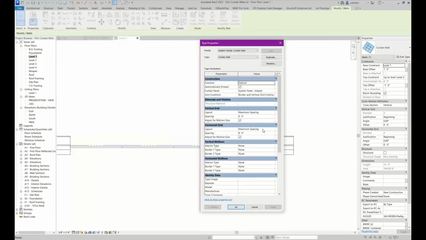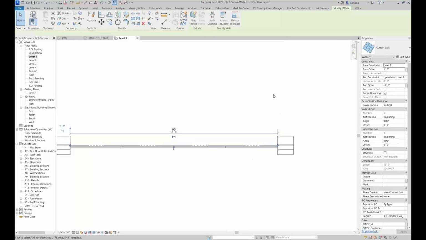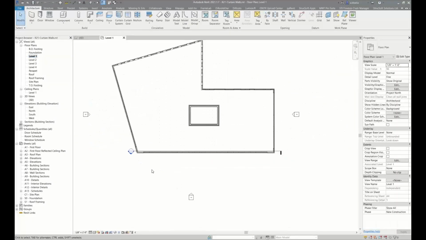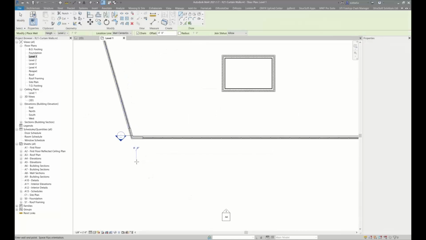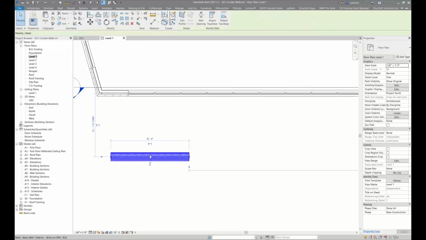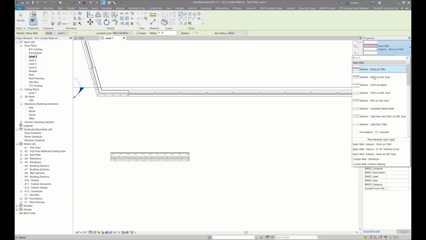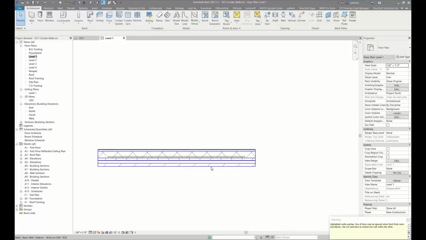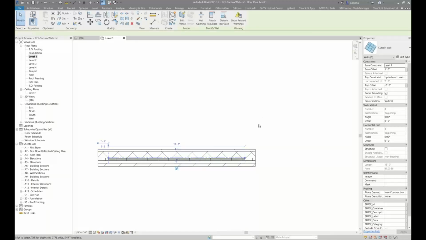Oops, that's not supposed to happen. Sorry. I was testing something. It's fine. So basically, let me just go to this one and test it out again. Thought I did it fine here. So we're going to draw the wall again, and we're going to make it 15. And I'm going to just test 1 curtain wall here again. And that will be that one. Let's go ahead and draw that out at 1 foot and then 13 and enter. All right, so that's actually what I wanted it to do.